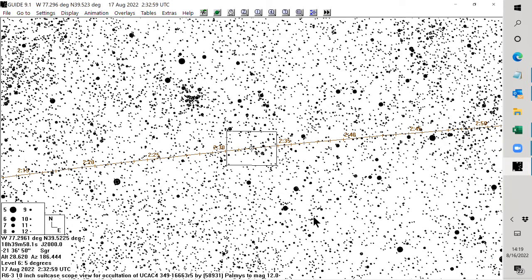16 gigs of RAM, half a terabyte, 1 terabyte hard drive. It depends on what you're going to do with it. If you're just going to use it for occultation recording... Well, yeah, for astronomy stuff, really. If you want to run big pieces of software, you need a big piece of computer.